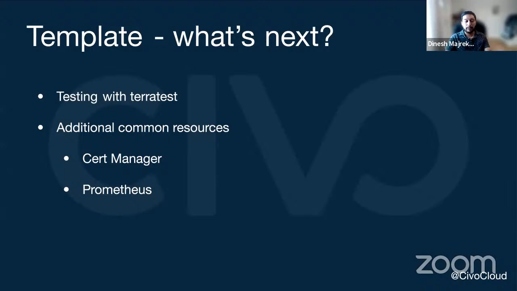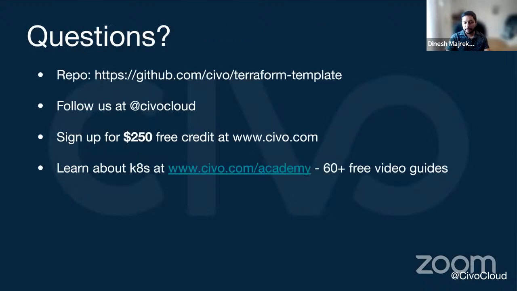So this is where we want the project to go, but being community focused and community led, if you want anything else from this, get in touch and let us know, either with a GitHub issue or through the community. I've left the link up here for where you can get it, where you can clone it or create a project from it, and get started. Kunal, you mentioned Academy as well: if some of this stuff was a bit too far down the journey, then start using Academy, and it will get you to the point where you can apply some of the things we've talked about today and push forward.